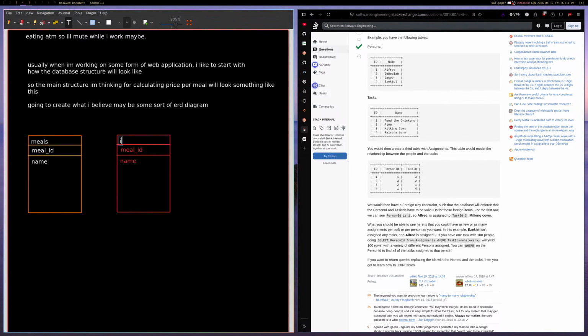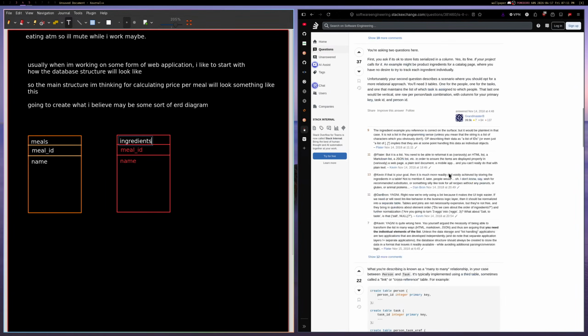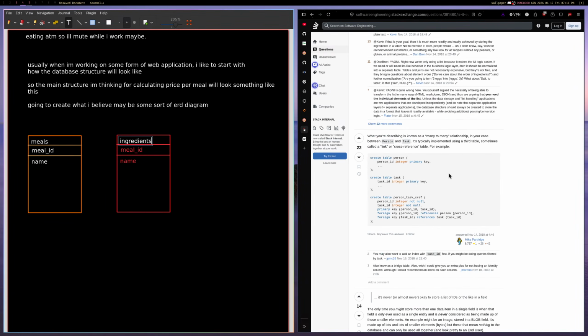And then we'll name this ingredients, or ingredient. Should it be person? It shouldn't be. It should be singular, so ingredient. Same thing over here, it should be meal.